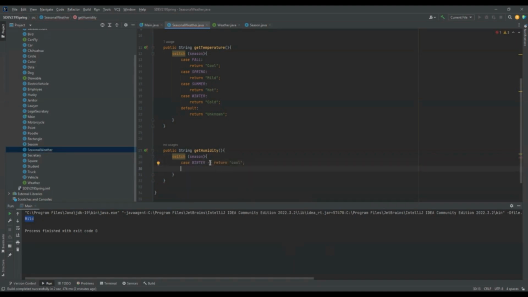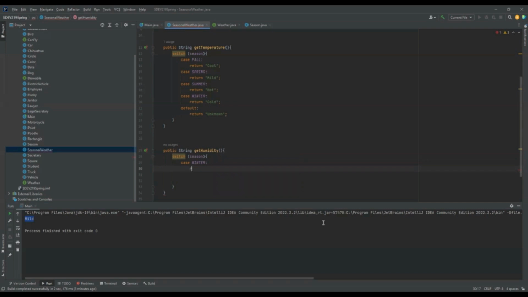I'm not really sure why I'm getting this. I thought there was a new way of writing it with an arrow. Yeah, so the arrow didn't work for me. I haven't seen the arrow before. I guess this is a new way of writing this switch statement. They just implemented it, I guess, because I haven't seen that one before. Remember, Java actually charges now. So if you develop an app in Java code, you have to pay them a little money. And now they're constantly updating the Java library. Maybe it is old, I don't know, but I haven't seen that one before. So I'm going to stick to the old version, to keep it consistent.